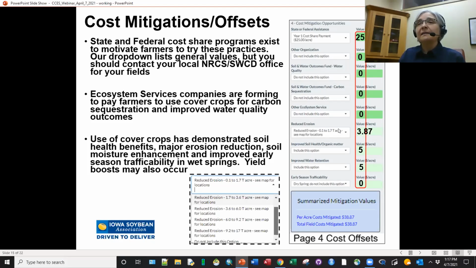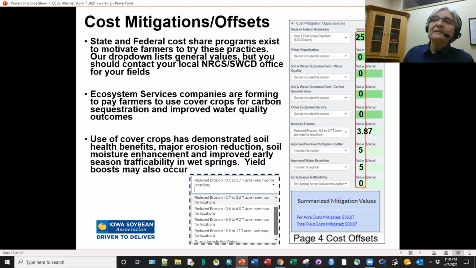We have also on the mitigations page at the bottom, things that are related to soil health benefits. And these are things that, regardless of any yield change you may receive from cover crops, you will also have reduced erosion, because even a small stand of cover crops has roots, and those roots will help to retain your soil.